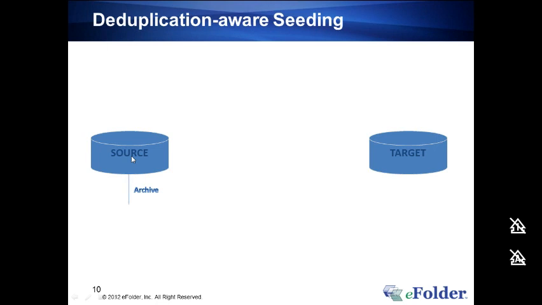And we've got our source and target environment. So from the source, we have our data that's being backed up. We have all of our recovery points and everything that we need to archive and copy onto an external unit. That is the C drive that we're going to ship offsite to eFolder, and they're going to consume it on the target side. So when we do our archive process here, we are copying all of the data onto a USB drive or multiple drives. This archive process can span across multiple USB drives or external drives of your choice.